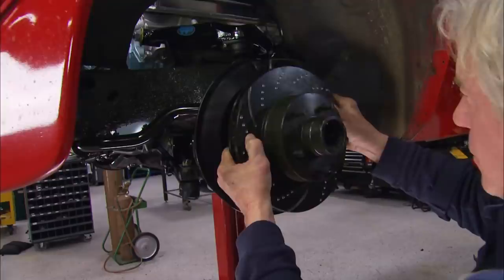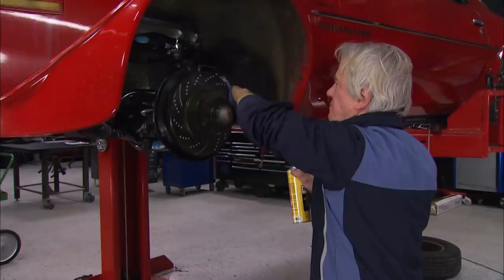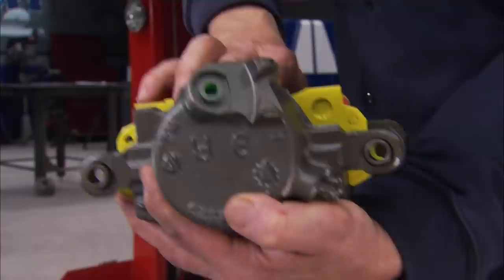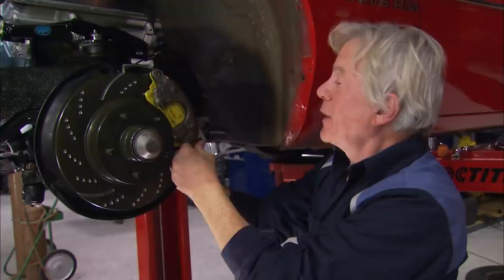We're back after upgrading the front suspension on this old bird. Since we also added some extra horsepower, we need some better binders to bring it to a halt. We'll start with a set of EBC Sport Rotors — these things have slots to keep the pads cooler and help them wear evenly. These dimples are all about degassing the rotors. Some Safety Clean brake cleaner will help us clean our new rotors, ensuring there aren't any unwanted substances that could compromise our brakes. We're also using EBC's Yellow Stuff pads, which are ideal for serious street and track use — they're made with a high-friction formula. The red break-in service makes sure we get safe instant braking as soon as we install them. These EBC pads work with our factory calipers, which we've cleaned up and painted with cast-iron colored paint. Now, some of these cars did come with four-wheel disc, but ours came with drums in the rear. However, we got a little trick for that, and you'll have to wait and see.